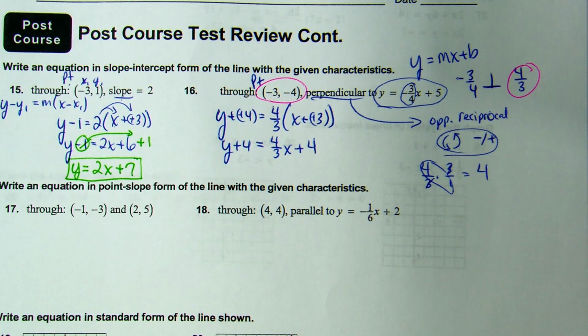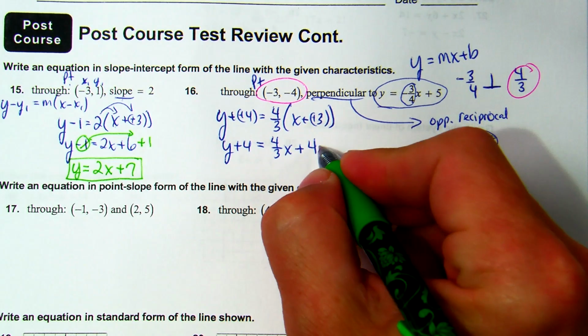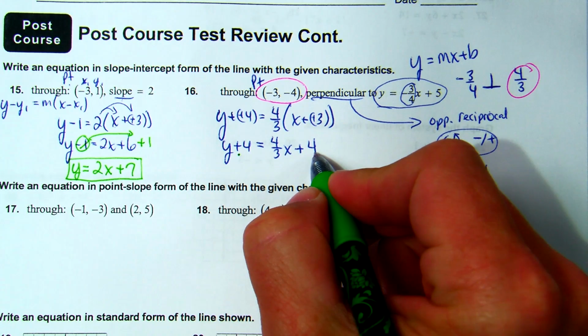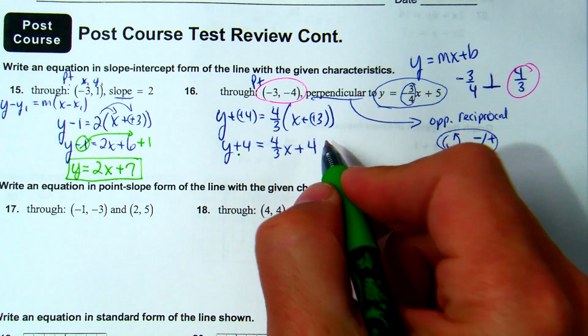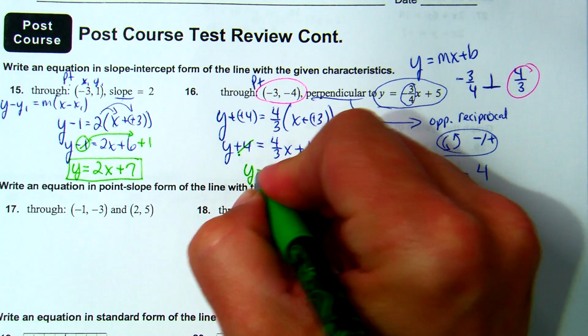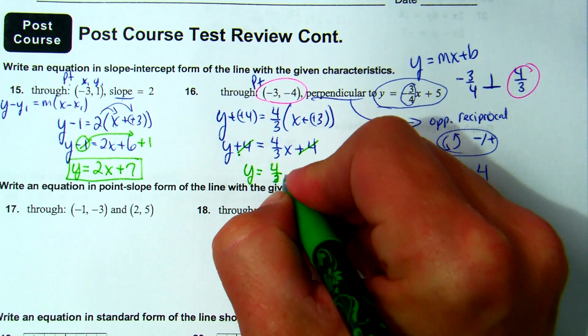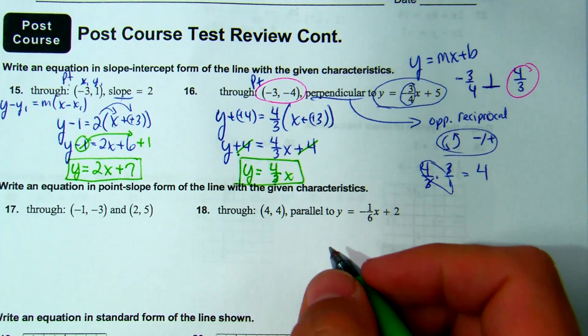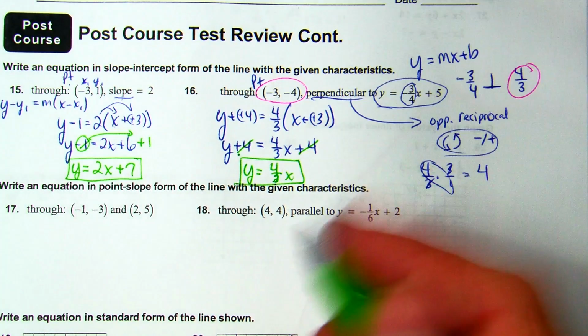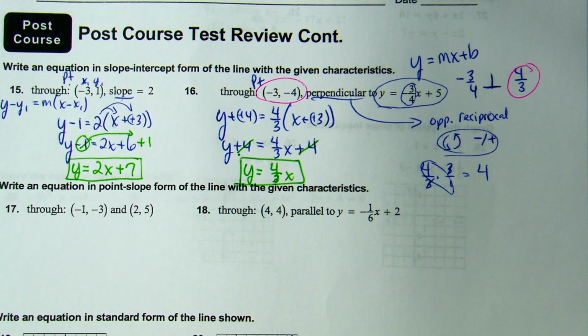All right, and then we know, just as a basic rule of thumb, we did this on some review things we did yesterday. Anytime I have the same number on both sides, I can just cancel them out, because if I subtracted 4 from this side and subtracted 4 from this side, or, you know, took the 4 and moved it over there, it's just negative. So the 4's would just go away. And when that happens, it leaves me with y equals 4/3 x. Okay, y equals 4/3 x. And that will be the answer number 16. I don't know why we have 16 as the first number, but that's because it's continued, I guess, from what we did on some of the problems yesterday.